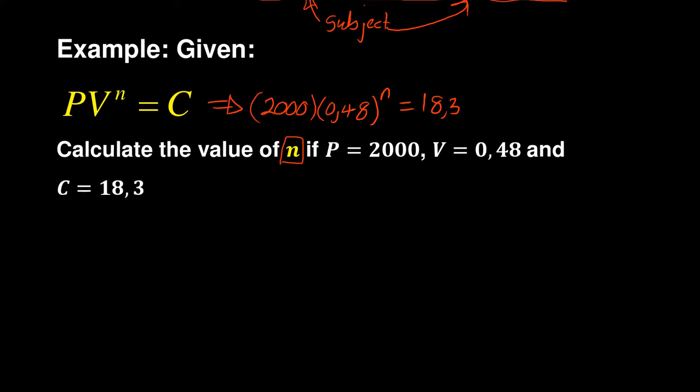There is nothing wrong with doing this, it is fine, but I prefer first to make n the subject of the formula. After making n the subject of the formula, then you can do the substitution because it will be much easier. If you start working with numbers like this you might end up making errors, forgetting a digit, forgetting a comma because you've already substituted a little bit earlier.